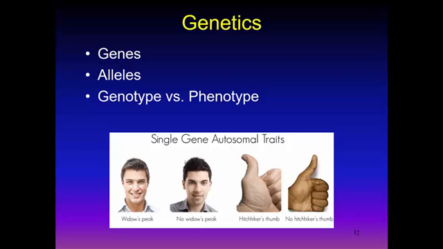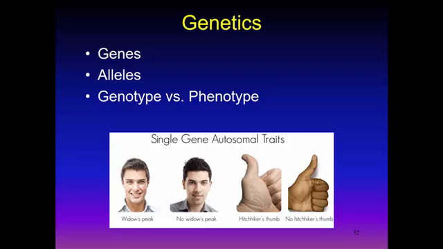You have an allele from mom and an allele from dad, and the combination of those two determines what you look like, for example. Sometimes your genotype, your alleles, is not known because you would have to do genetic testing to know what exact alleles you have. But the phenotype is what the alleles make you look like.